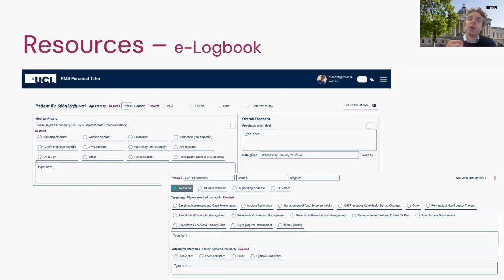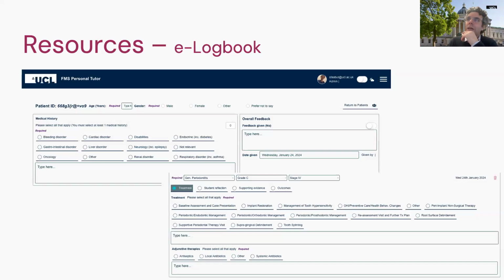We haven't mentioned yet, but of course there is a clinical element in this program. There is not a direct aspect of clinical supervision of patients. However, we have a sort of distance element of supervision of patients. So students, as part of the program, need to demonstrate a regular engagement with patients with periodontal needs.